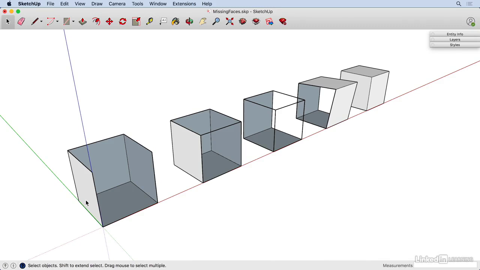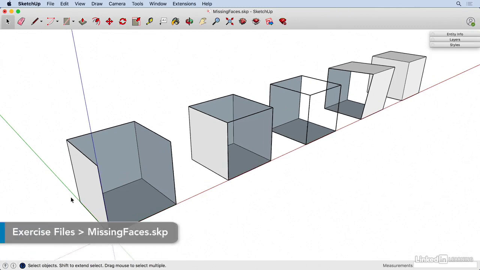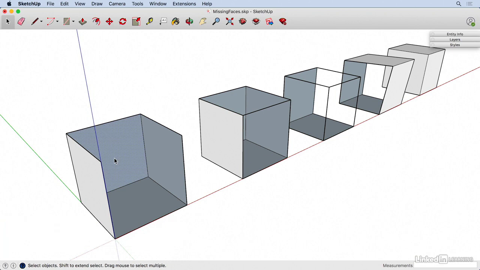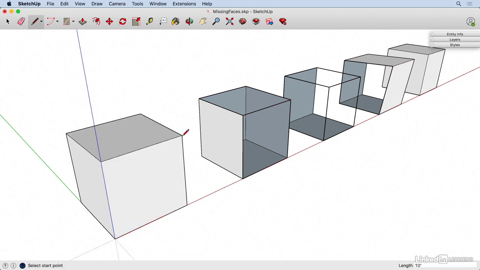A common issue, especially when you are first learning SketchUp, is to lose a face. This happens when a coplanar edge is deleted, or you may accidentally select a face and hit delete. To bring back a face, the first repair attempt should be locating the deleted edge and drawing a new line from endpoint to endpoint to heal the face.